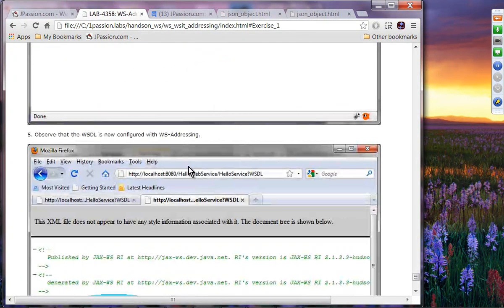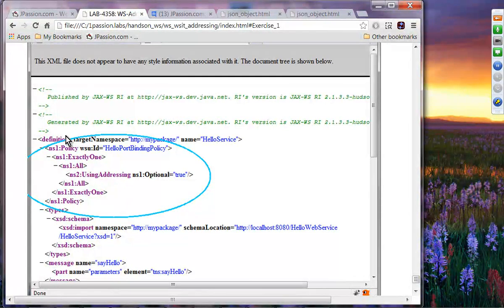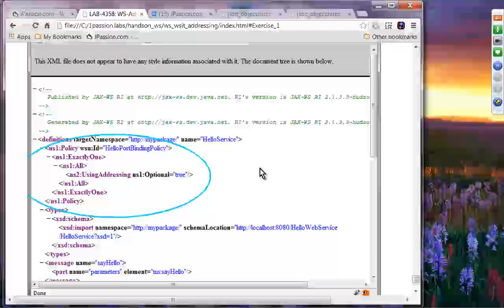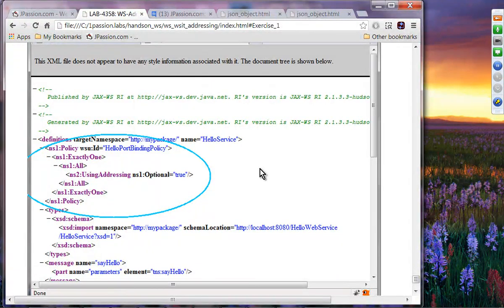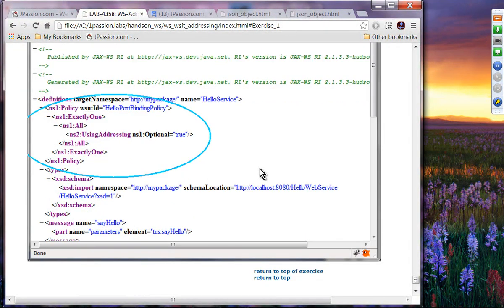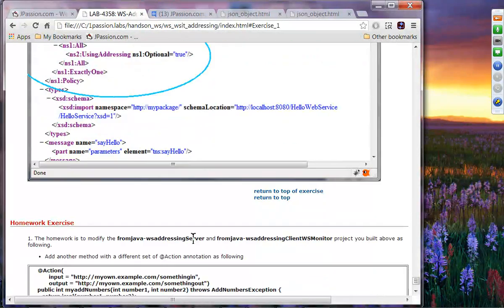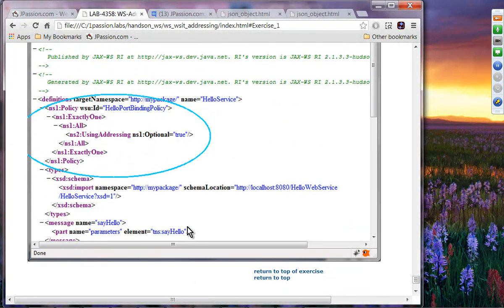Now if you see the WSDL document, you can see this is added. You can manually add these 7 lines of code with a namespace definition, and that's pretty much all you have to do to support WS-Addressing. And of course, you have to actually add actions as well, right? All right, I'm going to give you about 15 minutes to try this exercise.